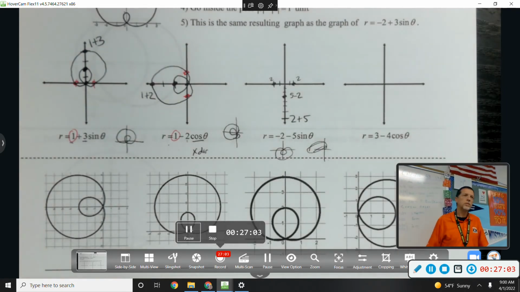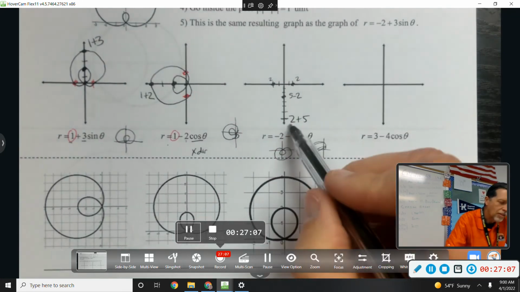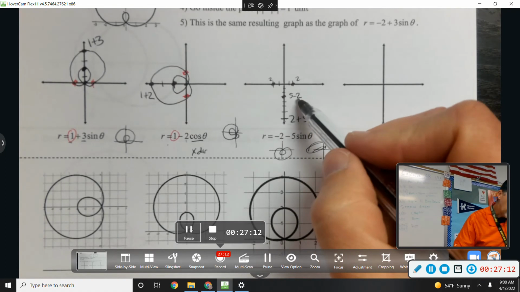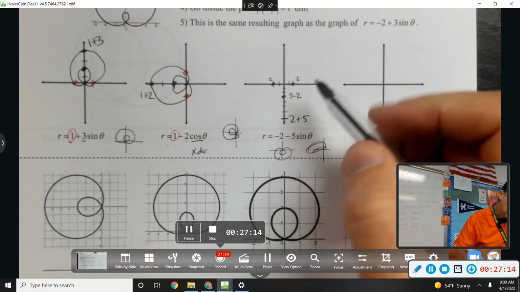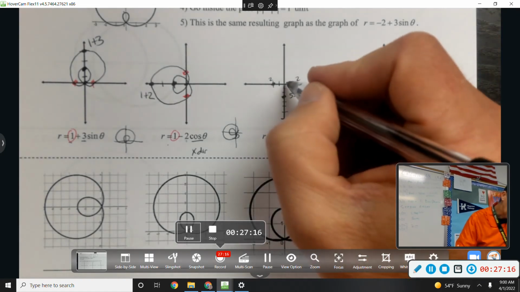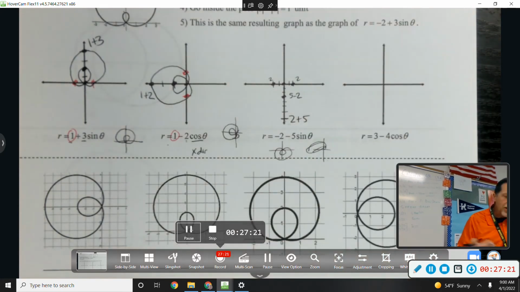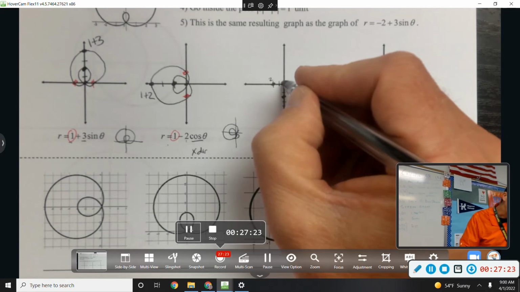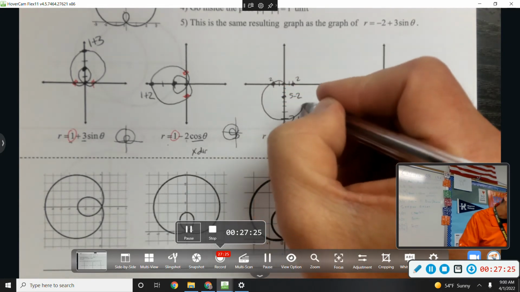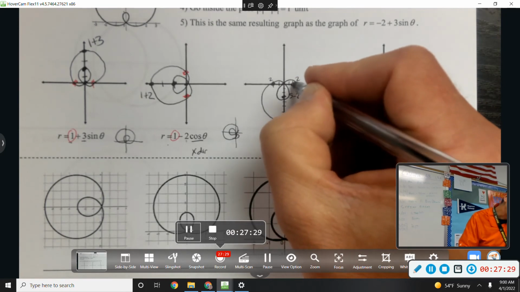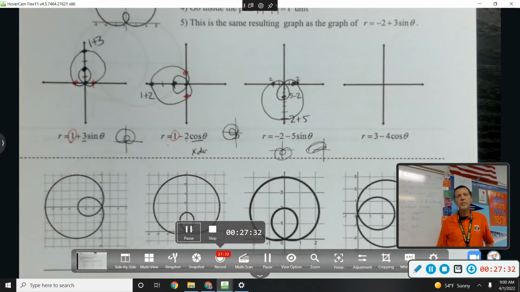So, sine means it's up and down. Negative means it's down. The farthest point's 2 plus 5. The inner point is 5 minus 2. And the sideways points are 2. And we always include the origin. So for me, graphing them, I start at the origin and then try to do a really loopy graph. Oh, I missed that point there. My graph looked good, but I missed the point.